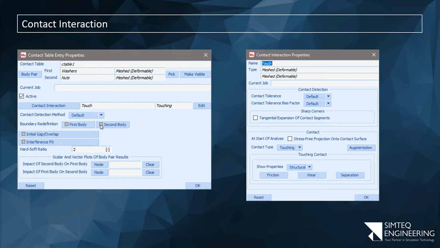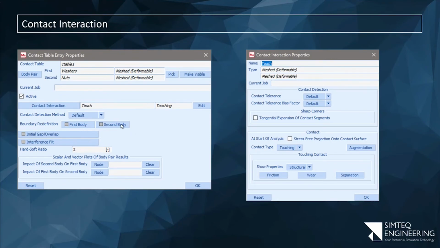We can also redefine the behavior of what the bodies look like. If I look at the shell, by default, shell elements make contact on the outer faces, as we discussed in the first session. I can redefine this, let's say the first one was shell elements. I can redefine that and say make contact with this one on the mid plane and top, or mid plane and bottom.